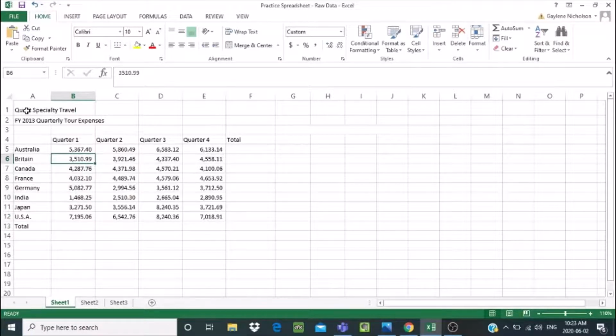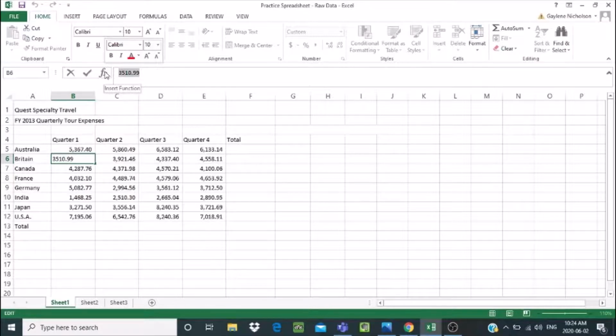And let's say you want to change some data within a spreadsheet, there are a couple ways you can do this. One, you can go up to your formula bar. Okay, so I can click right in there. You can see that the cursor is inside of the formula bar. So that means it's ready to change the data. Okay, so I could highlight that and type over it. I could use my delete or my backspace and change it that way as well.